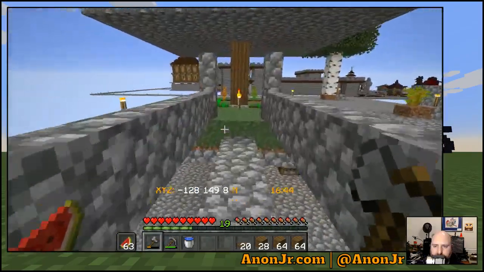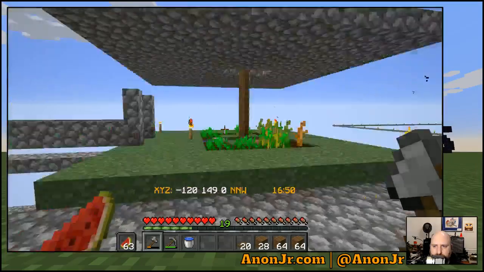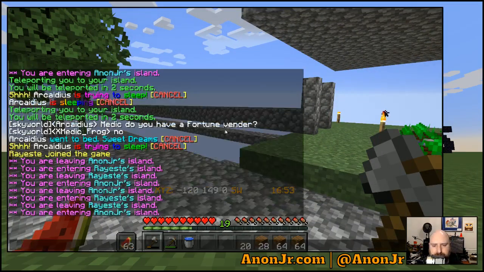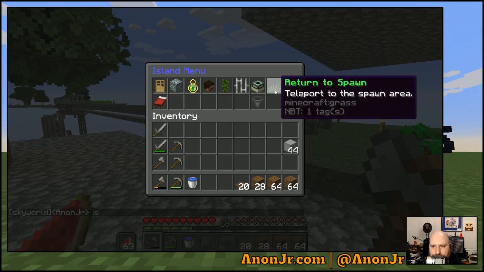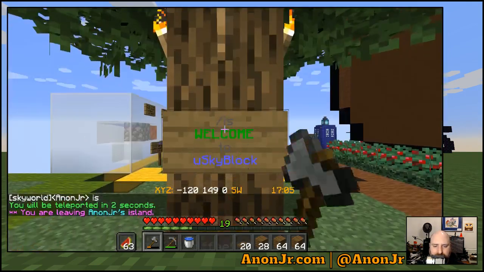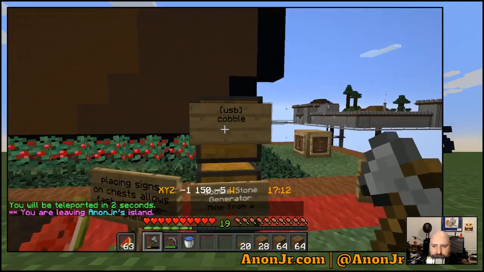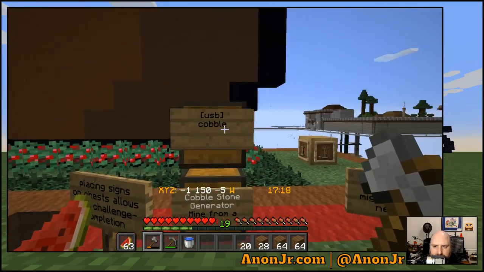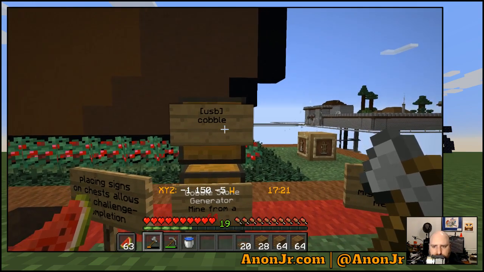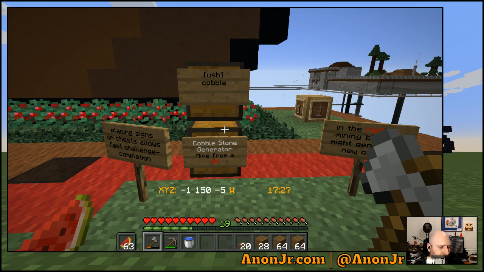Your first line is left square bracket. Wait, hang on. Let me go back to spawn. Okay, there is no slash. So, USB in square brackets, and the next line is the start of the name of the challenge. We'll get you the sign below, just like what I'm looking at right now.